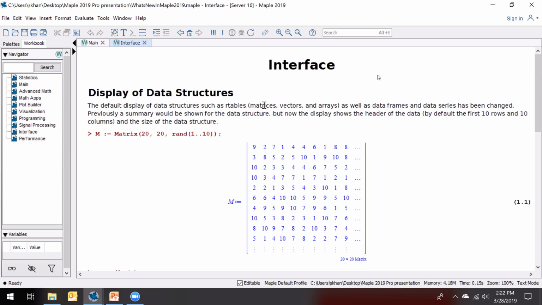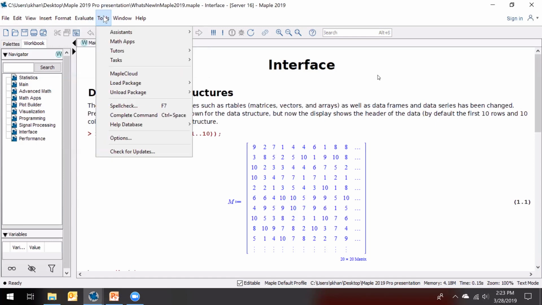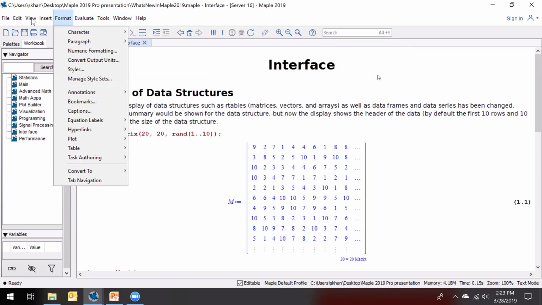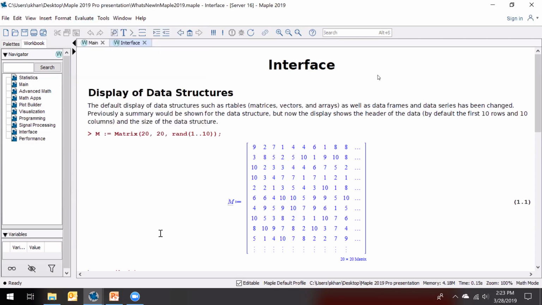Now, we've streamlined the interface by moving some options to more logical places in the file system. This just makes it easier to locate the options that you want. We've also made improvements to the way data is displayed in the interface as well.